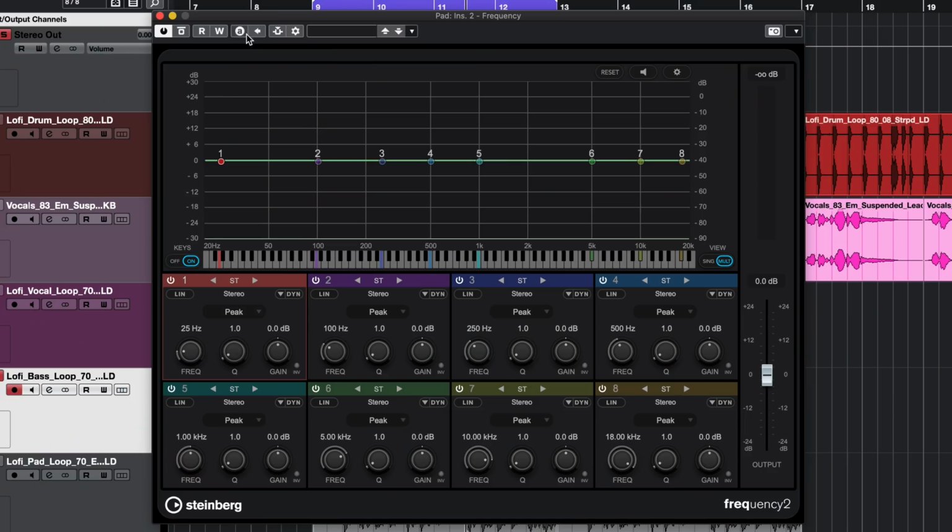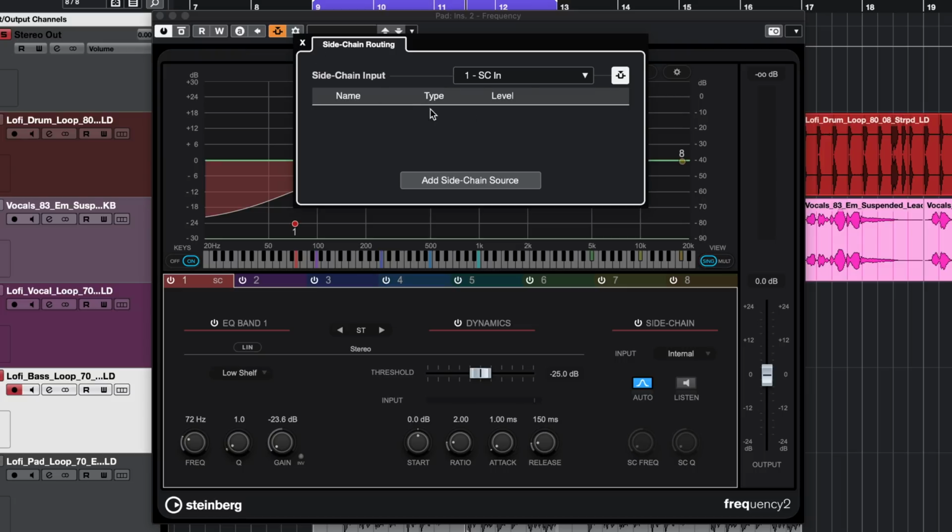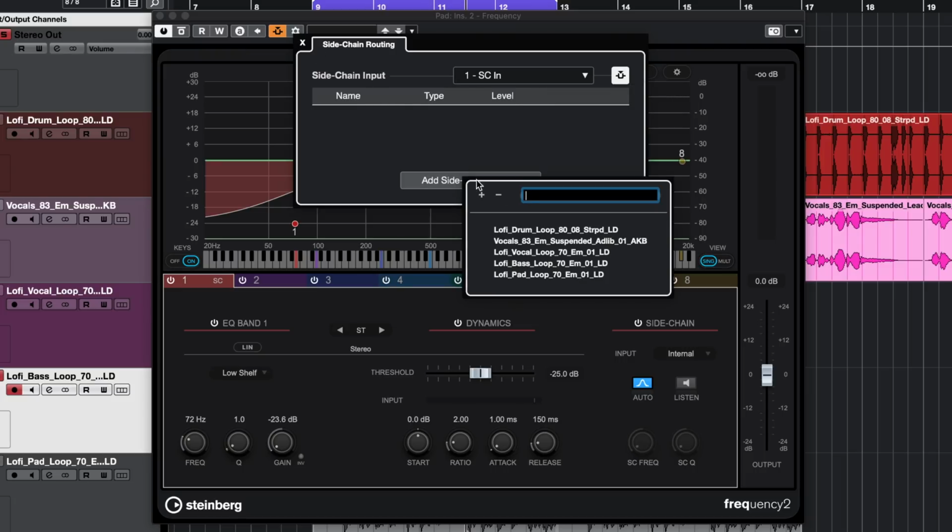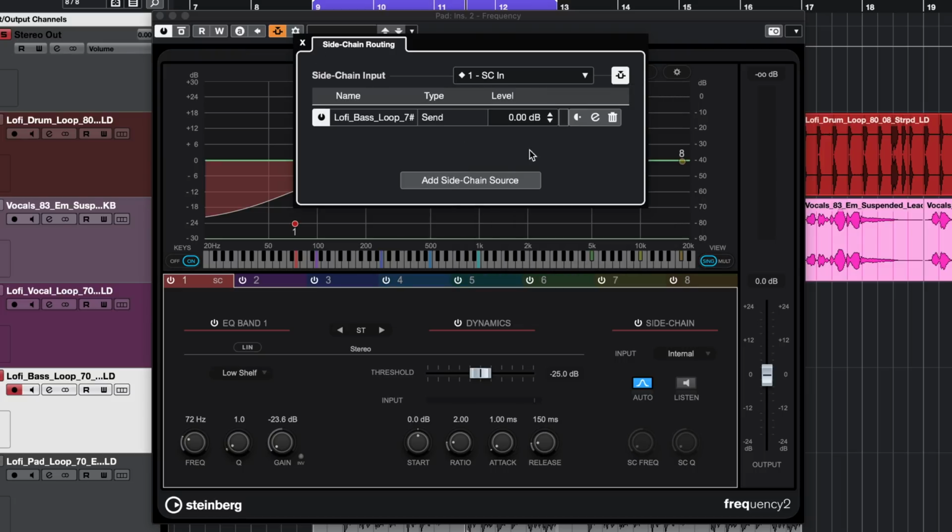Instead, what I can do is I can go here, go to band number 1, activate the dynamic EQ, and set this to low shelf. And now what I can do is I can sidechain this to my sub bass. So let's do this. I'm going to activate sidechain. I'm going to click on this cogwheel, and I'm going to add my bass to the sidechain. And this is going to be sidechain number 1. But hold this thought, because we can add more sources for sidechain. I'm going to show you.